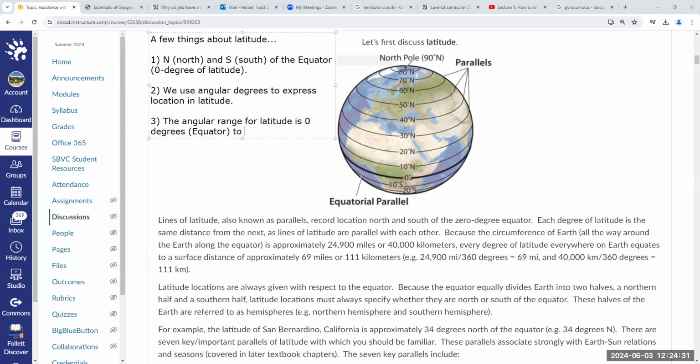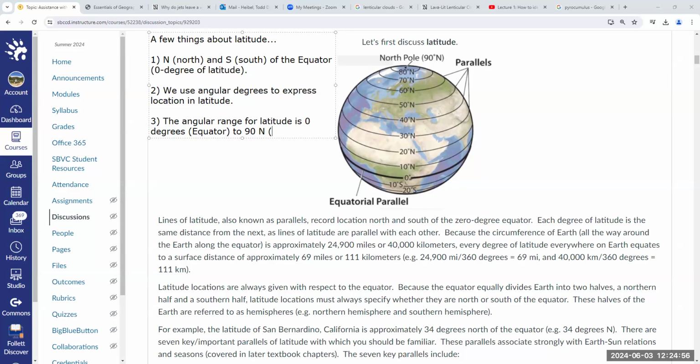Which one is it for? I'm gonna go with 90. I love it. Yes, 90 degrees. We're going to get to that 180 in just a moment. Okay, so it's going to be to 90 degrees north. And what do we call 90 degrees north? It's a point. It's as far north as we can get.